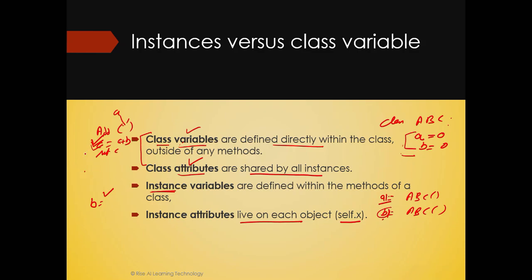If C is returning me 10 here, because I am adding 5 plus 5, 10, and I am creating another object here which is saying 3 plus 2, it is not going to give you 10. It is going to give you 5 here. Because this is associated to that particular instance, and this is associated to this particular instance. This is associated to the A instance, this is associated to the B instance. So it is associated to each object. But if I am talking about the class variable, here also if I call it via A, it will give me the same value. If I am calling via B, it will give me the same value, because they are class variables. They are global.